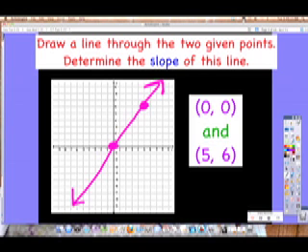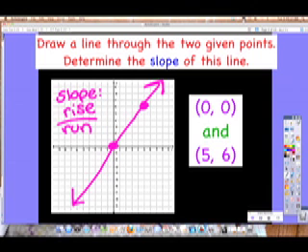Okay, slope. Will you write this down? Slope is always rise over run. What gets tricky when I teach slope right after teaching graphing points is that it's backwards. Graphing points, you go left to right first and then up or down. But slope is up or down first and then left to right. Because rise, how far is it rising or dropping? So start with the point on the left.